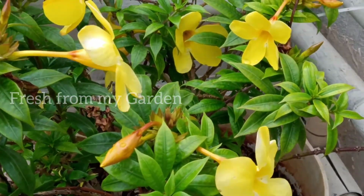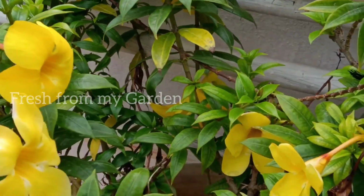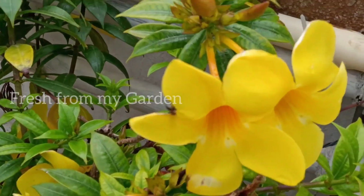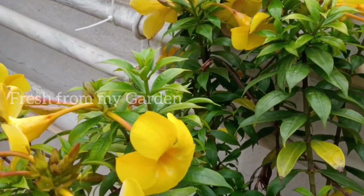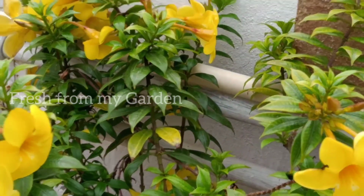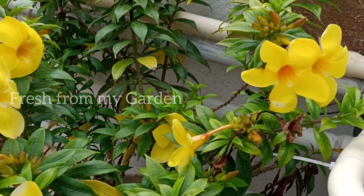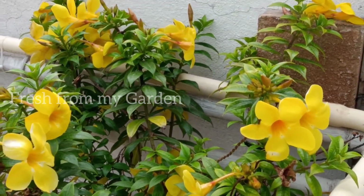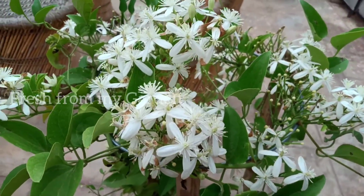Another reason why we might not be seeing regular blooming of flowers is due to lack of sunlight. Most flowering plants need at least 5 to 6 hours of sunlight every day. Although there are a few flowering plants that cannot tolerate harsh direct sunlight, they still do need some filtered light or filtered sunlight so that they can produce more flowers.